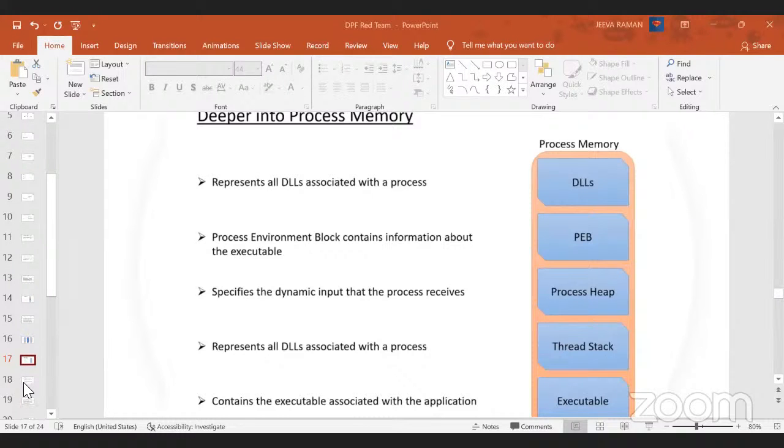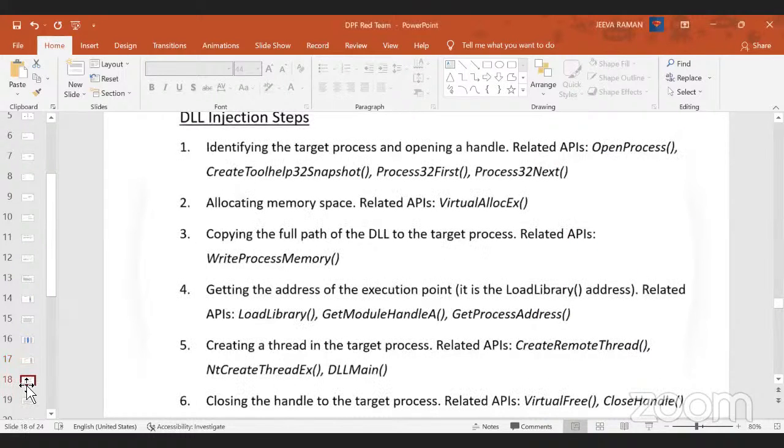Once again, I'm moving here, I'm sorry. So we'll be opening the handle, and the launcher can interact with the target process, target.exe, and for this we have some specific APIs. What are those APIs? These APIs will be monitored in order to detect these kinds of activities. So I mentioned this API.